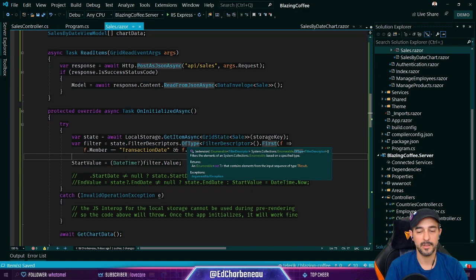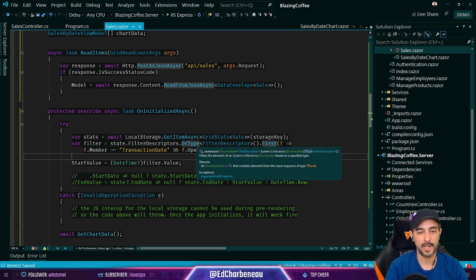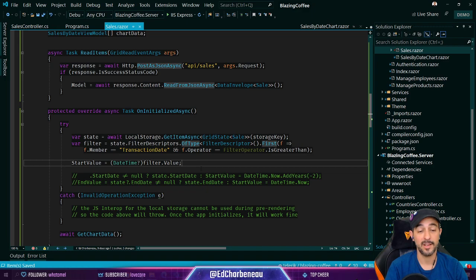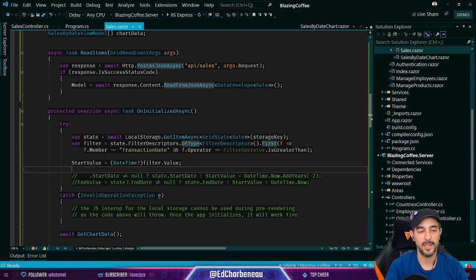Filters based on a specified type. May not be the same thing, actually. That's a filter, whereas the other's actually casting, which is what I was doing. I don't know if I can do that. I'll have to test this out and find out if that actually worked. Those two are not the same. So of type filter. I don't know if I want to breakpoint yet, but I may need to break.